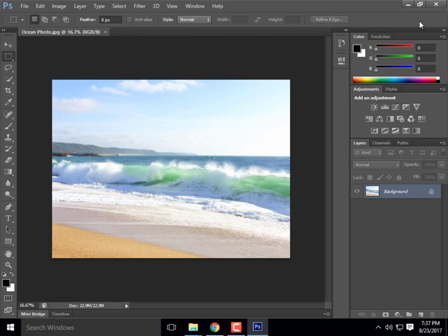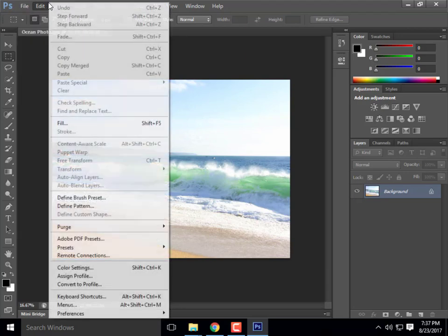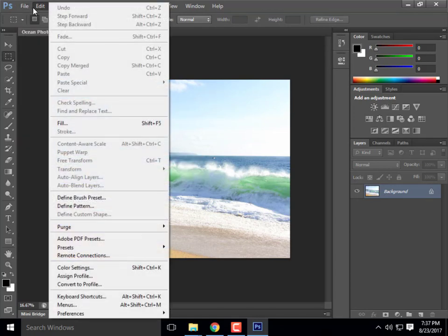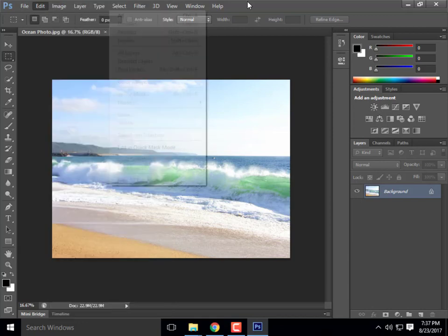You also have a toolbar at the top portion of our screen, okay? Like every software, you're going to have your typical file, your edit, where you can save and open all your files, import, export, print, etc. We're all fairly familiar with that.